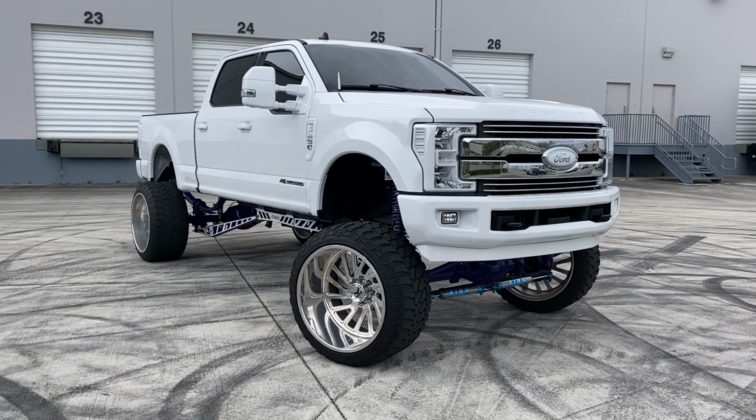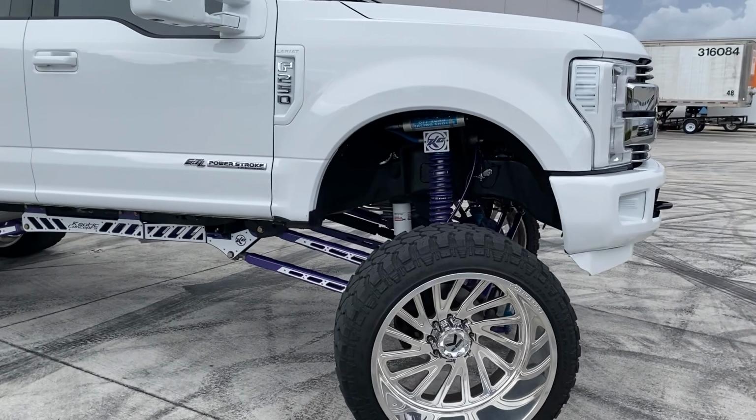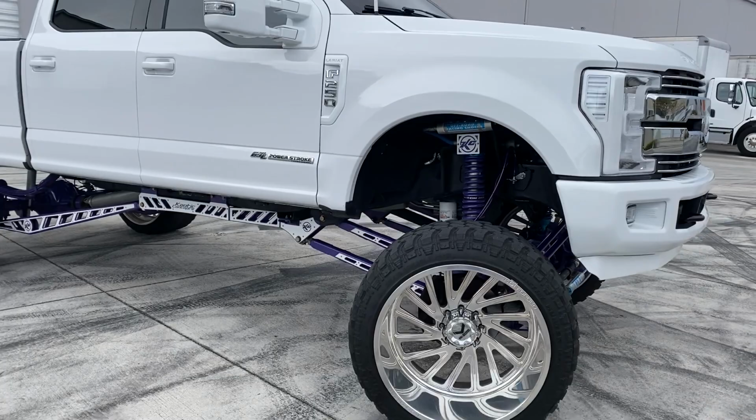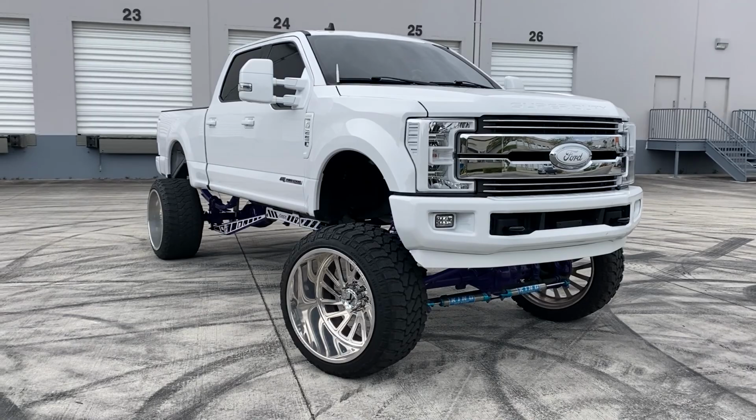This truck looks absolutely killer. It's a Lariat, fully color match. Obviously a giant Kaotic Customs lift. It's got King coilovers, King shocks. These are 12 inch coilovers. That's what they're cranked up to right now. And the truck looks absolutely killer. Lately we've been having big trucks, but usually we're not this high and perfectly balanced as far as wheel to tire ratio. So this has a good balance.